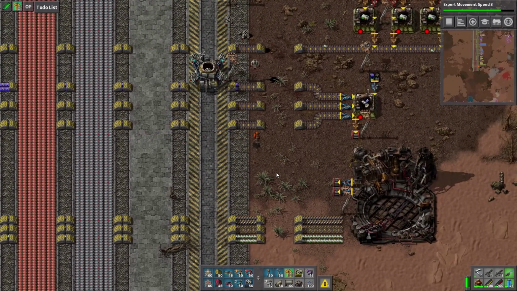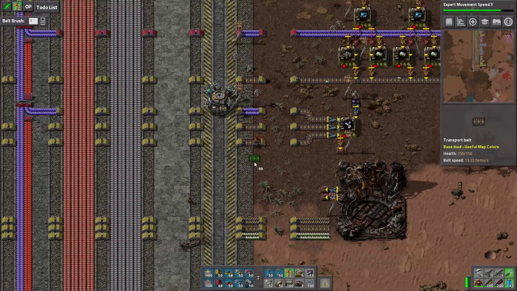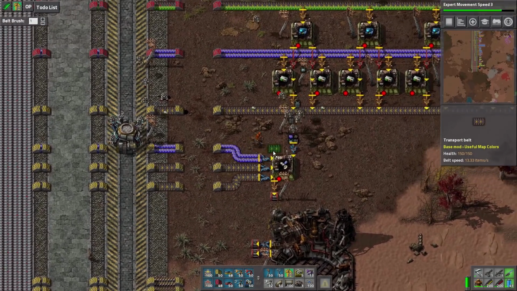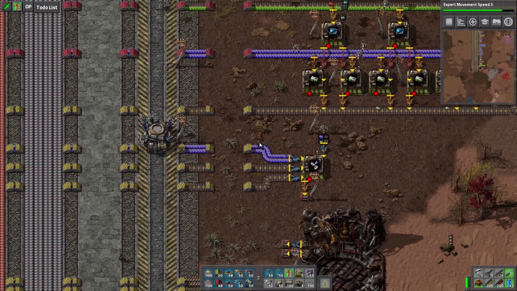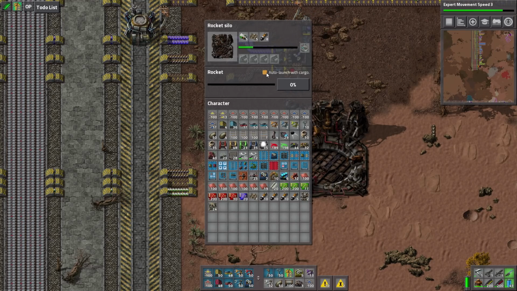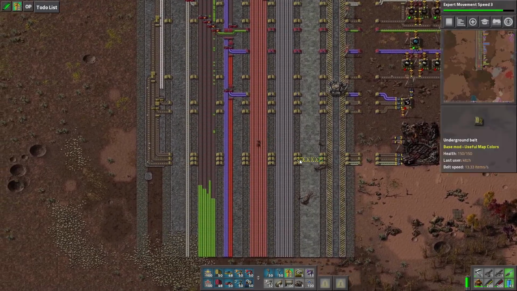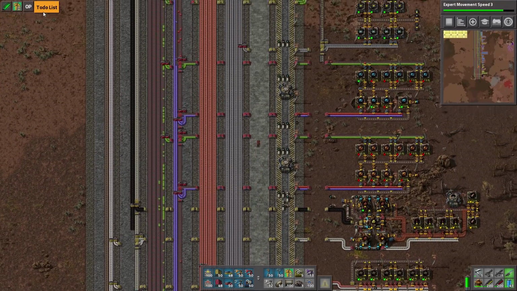Okay, and then all of these guys just run directly down into there. All right, and they're going to suck up all the excess stuff we had going on there, and I'm actually okay with that. I think that's just fine. Let's go ahead and just get these guys going like that. They'll start building the rocket. We don't want to auto launch with cargo. We'll want to do that manually. And yeah, that begins our rocket project.